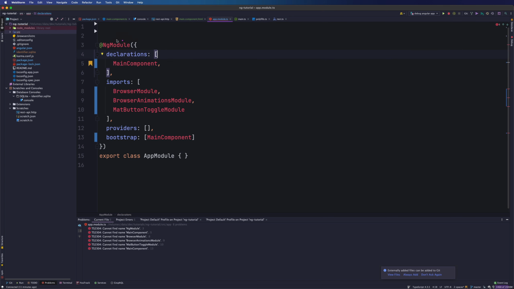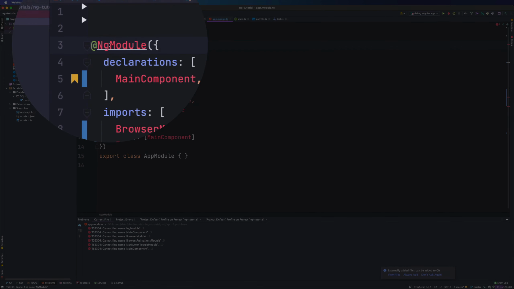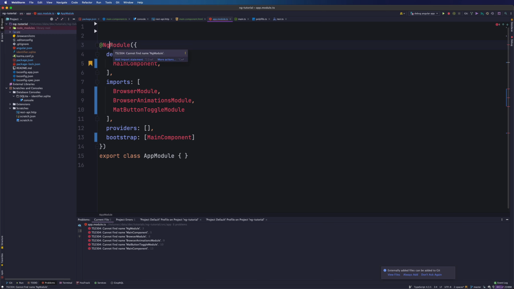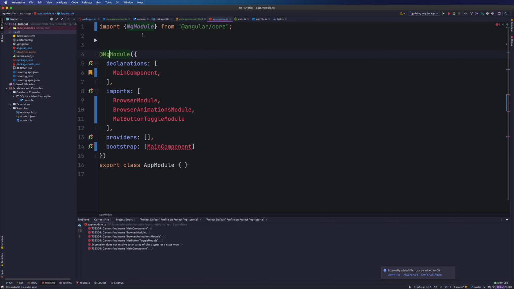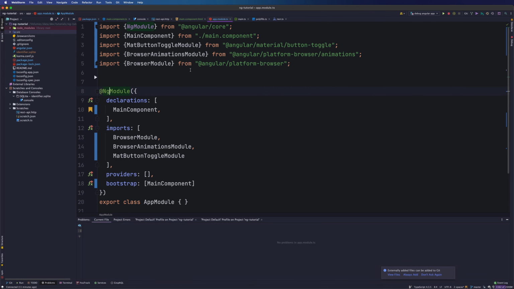Now, once I do that, you see a lot of errors and our application is not running anymore. So usually you will have to go and fix the imports one by one. But what I'm going to do is click on that, and I'm going to press a shortcut key. Here is an option that is given by WebStorm. So I'm going to press Option Enter, and here it says Add Import Statement. So click on that, and that will add an import statement for this. But the cool thing about this, if I press Option Shift Enter, it will fix all the imports for me. So as you can see, it automatically imported everything for me.